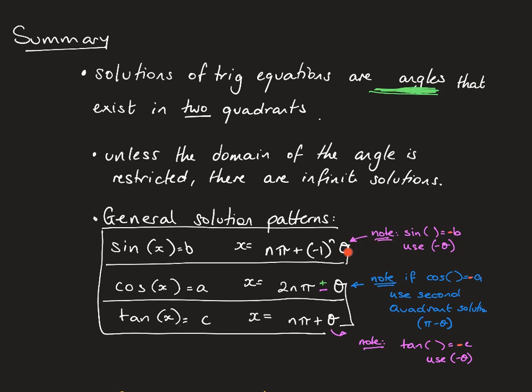And this theta here on the end is kind of our reference angle in our first quadrant, except we need to be careful if we have a negative value of b here, that the angle that we use is negative theta. And the same for cos and tan. They all come with these patterns. They all come with restrictions that can be simplified using the inverse functions: inverse sine, inverse cos, and inverse tan.